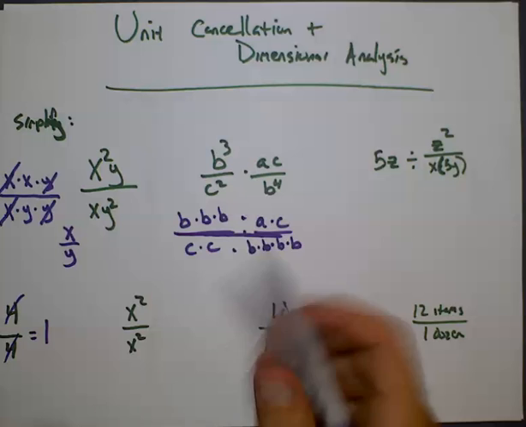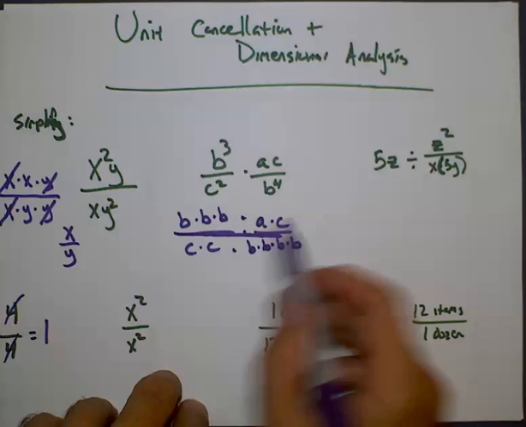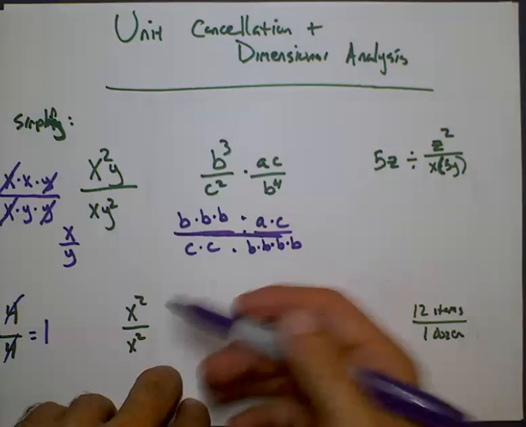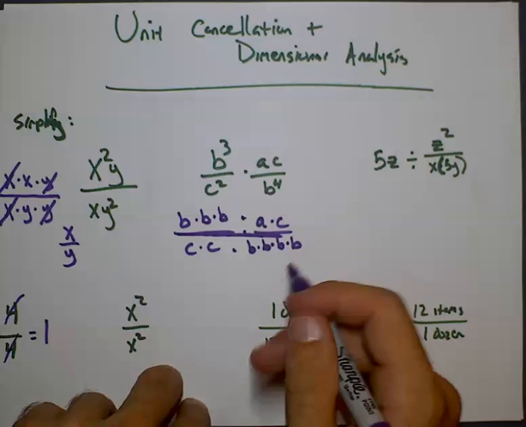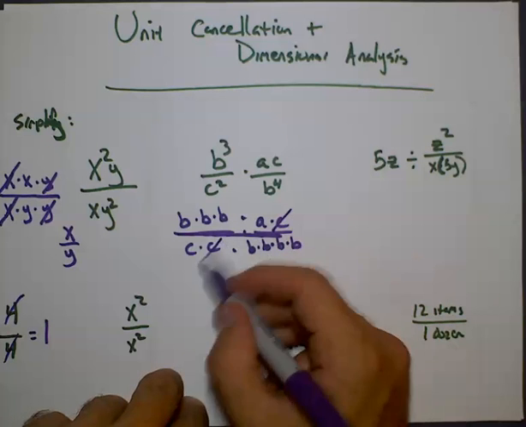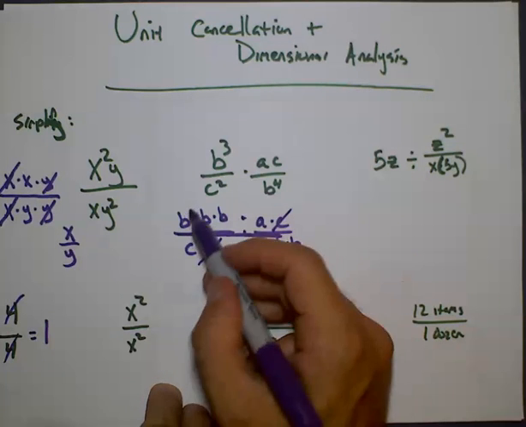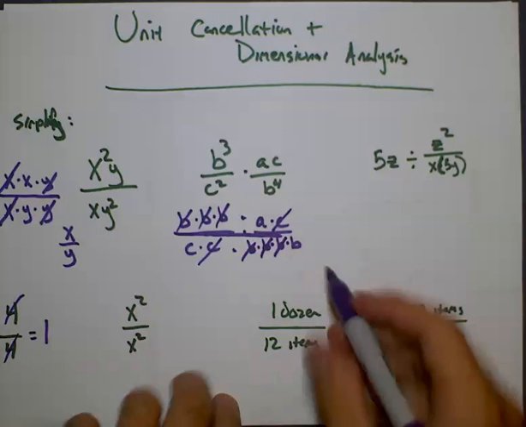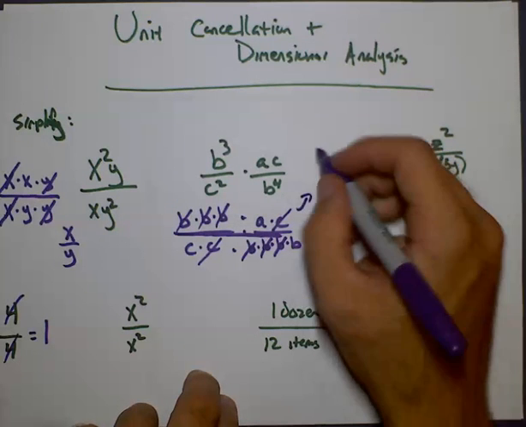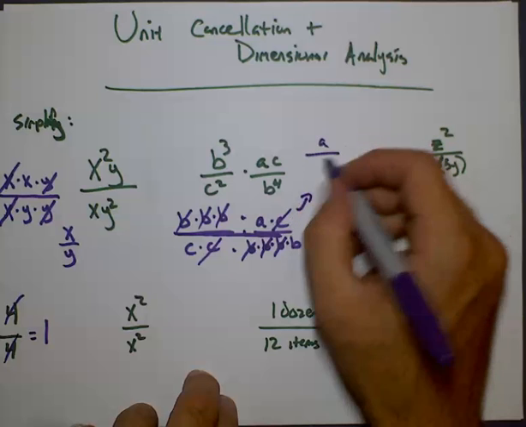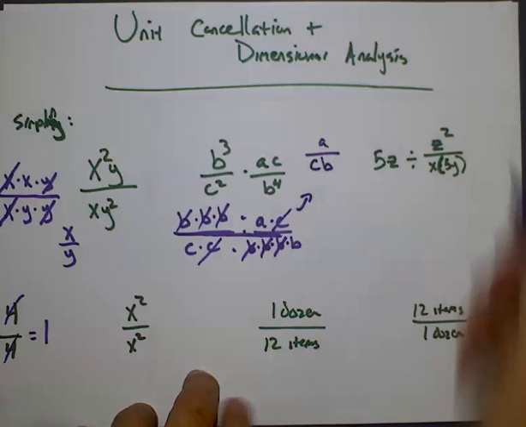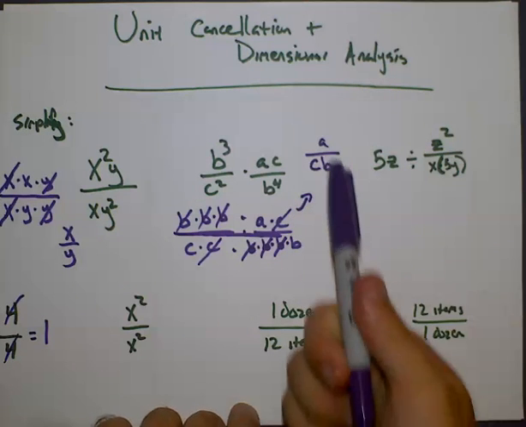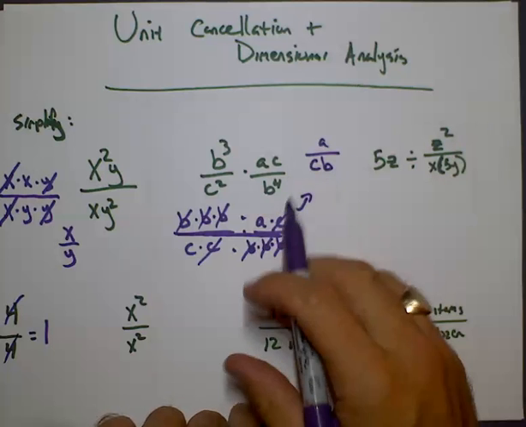Okay? So now it doesn't matter if they're right on top of each other or if there's just somewhere in the top and the bottom. I've got AC, so I can cancel out AC on the bottom. I've got 3 b's on the top, so I can cancel out 3 b's on the bottom. And what this would lead me to would just be A on the top and then CB on the bottom. And we could write that A over BC as well. It doesn't matter.